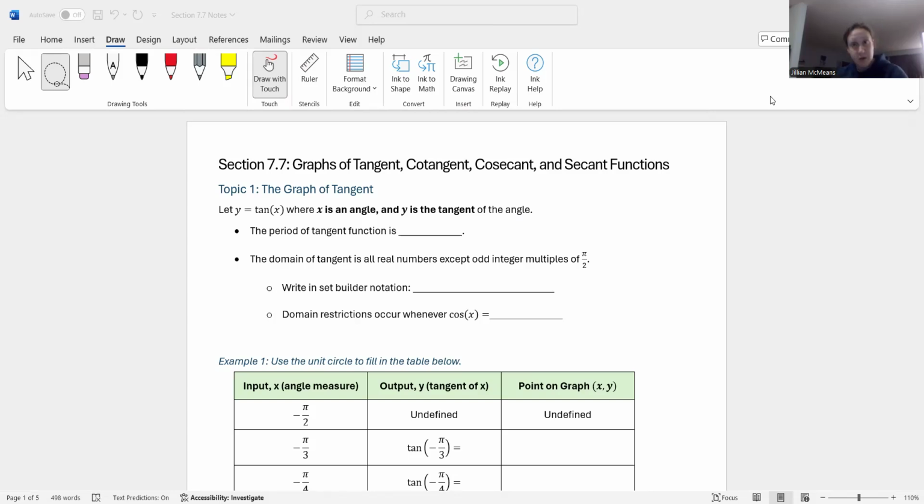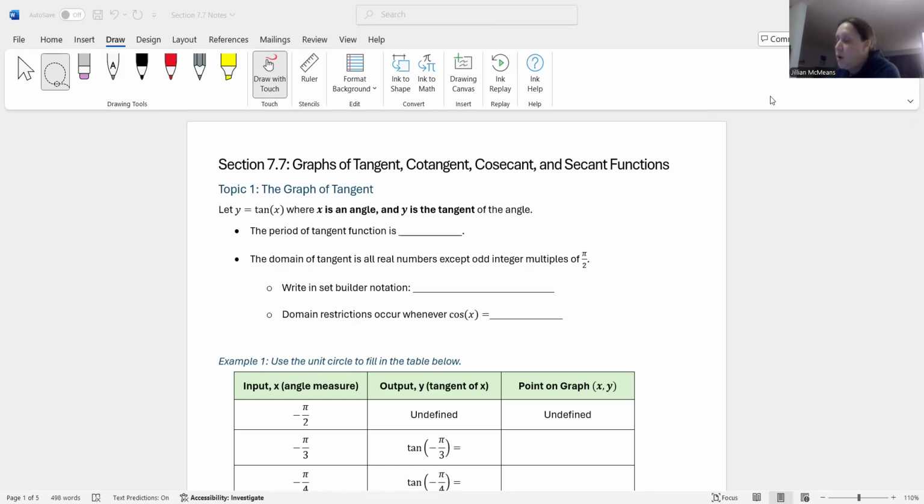Okay, so we're going to have our regular old x-axis, our regular old y-axis. It's just that now our x-axis is going to be broken down into radians because the input of trig functions is still some angle. And then the y-axis is going to represent those ratios, okay? So the graphs of these trig functions, while they are deeply related to the unit circle, just understand that the x's and y's on the unit circle represent something kind of different than the x's and y's when we graph the functions, okay? So let's talk about tangent.